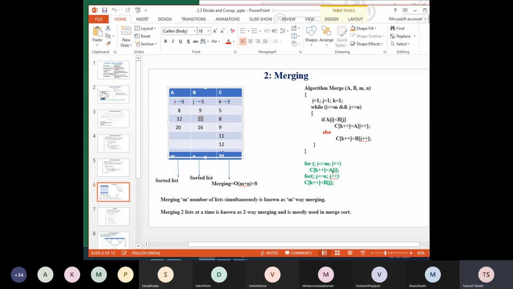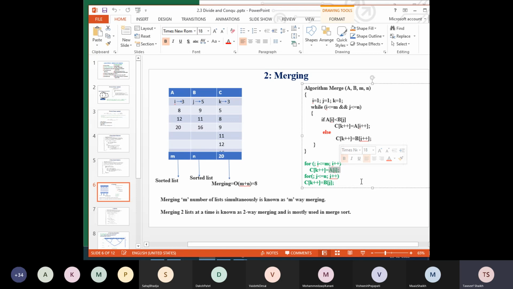Again, we will finally reach a point where either in A or B one element will remain, which will not have anything to compare with. For that, we use this code: if any element in list A remains alone there, just take that element by incrementing this K to the next memory location and push that A of I there.